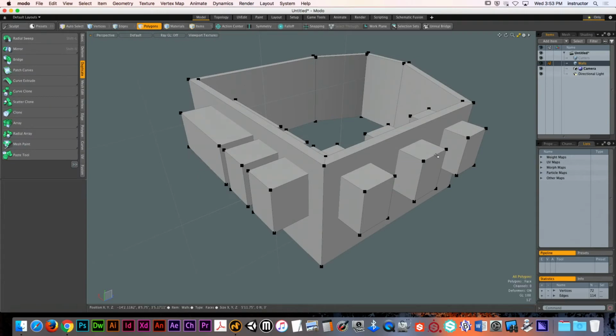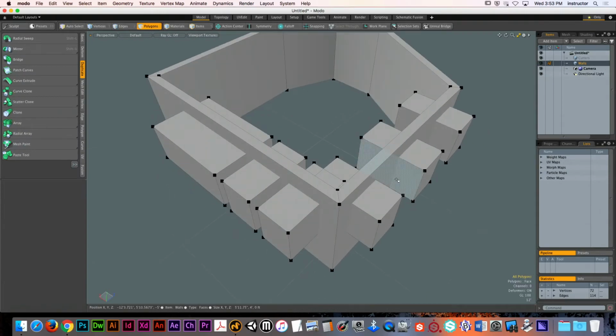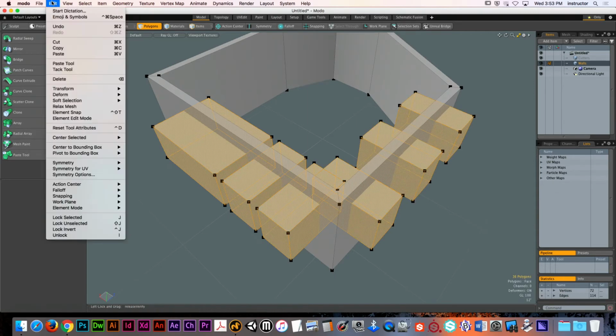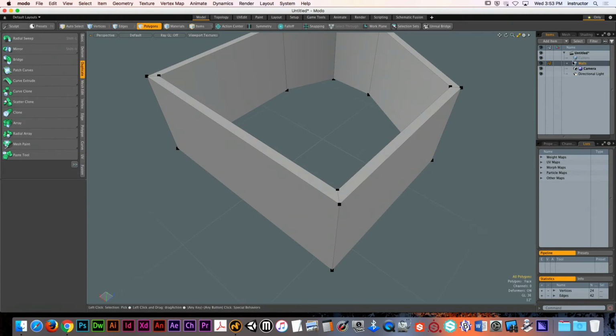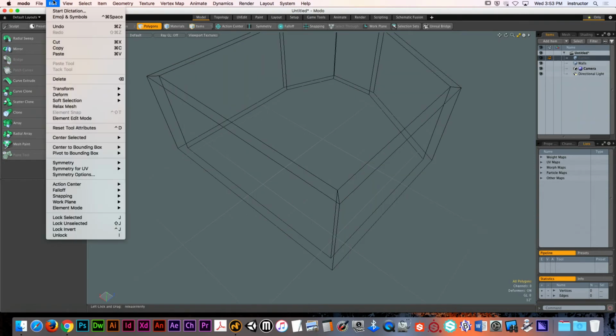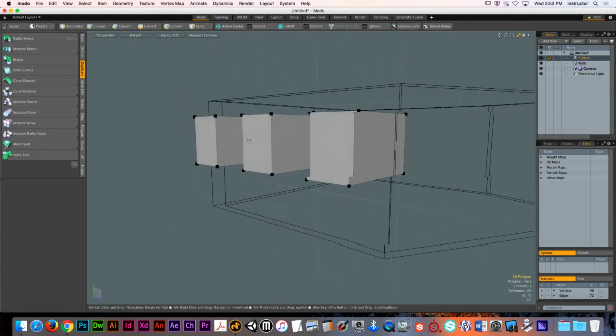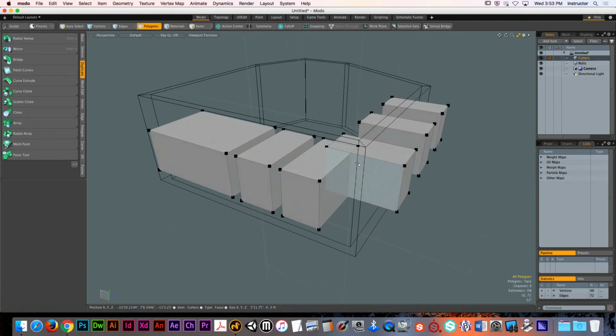Does anyone remember how to move polygons from one mesh item onto another mesh item? I heard it, and you're right. Probably in this particular situation, because we want to move them, we're going to cut and paste, right? So I'm going to grab all the geometry that represents my windows, my cookie cutters, edit, cut. I'll go to my cutters mesh item and do edit, paste. Okay? Now they've been separated out. This is a hard and fast rule of working with Booleans. We have the cookie cutter on one mesh item and the dough on another. Separated out.